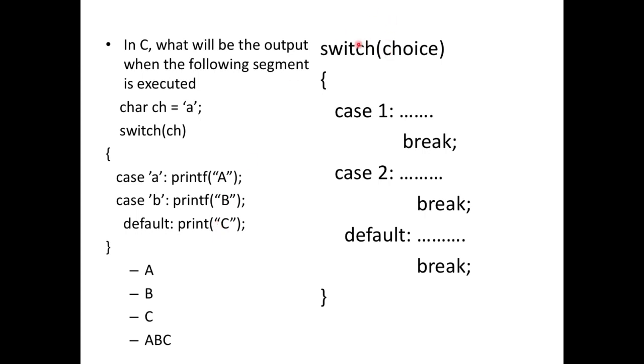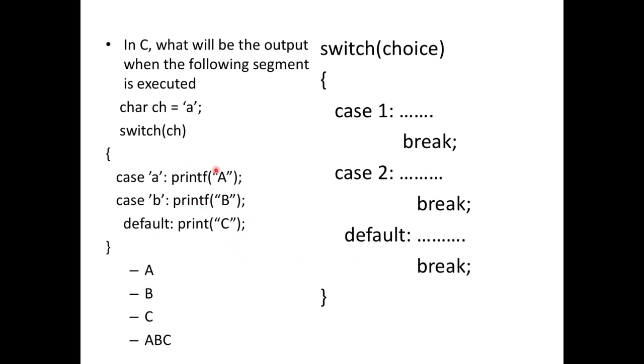See here how a switch works. A switch has different cases, with a set of instructions in each, and then you have a break statement. So what happens without a break? How does this switch execute? Based on the choice, if it is the first choice, it will execute the set of instructions specified in case 1, and then it will break, meaning it comes out of the switch statement. It does not go to the next case or any default value. So what happens here? Can you find a break?